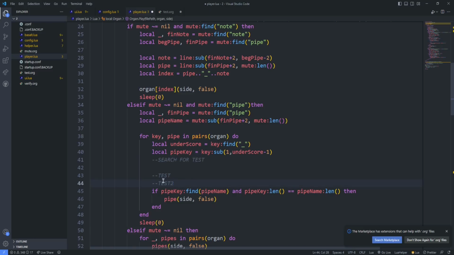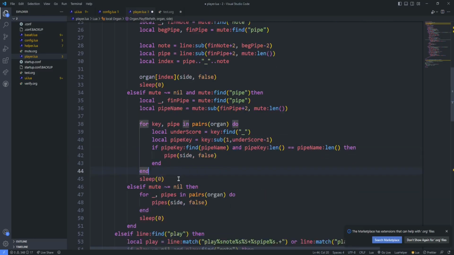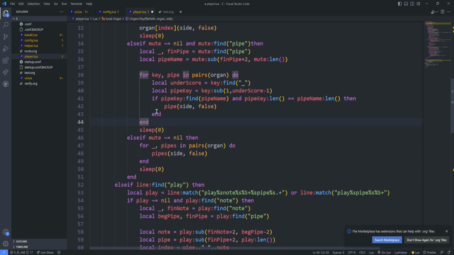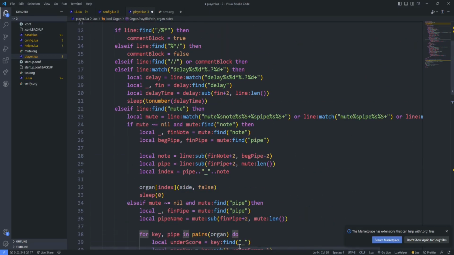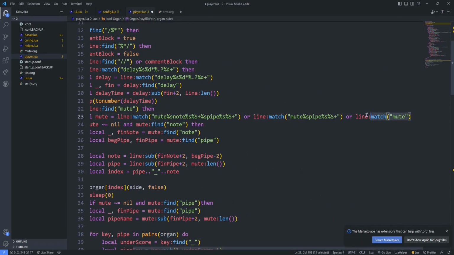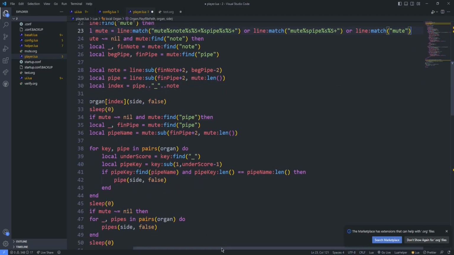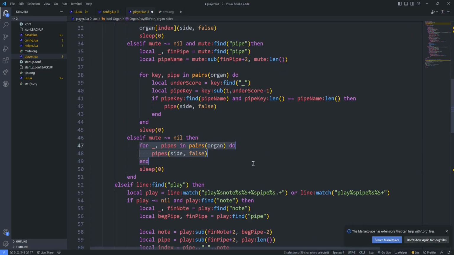So we need to compare the length as well. And then when nothing matches, well, we only have this left. So we loop through everything and mute it.